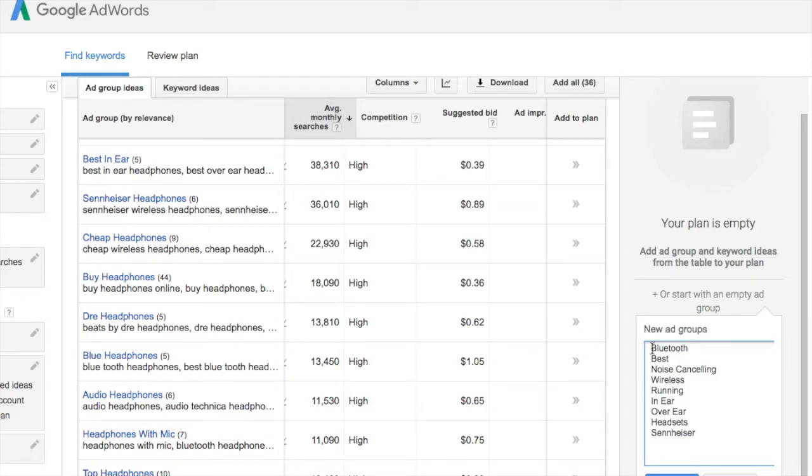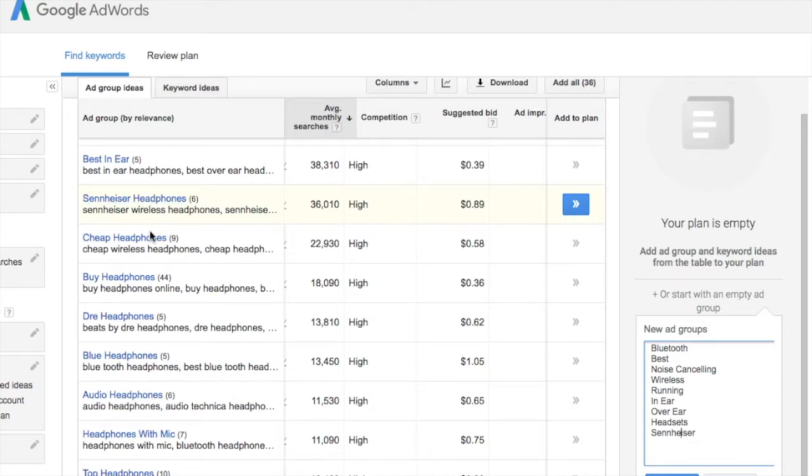So let's assume we have a huge website filled with all sorts of headphone products, because we're going to need a landing page for each one of these ad groups. I can't just send someone who's searching for Bluetooth headphones to a page that includes every single thing down here. I don't even want one wired headphone on there, because if they're searching for Bluetooth headphones, that's what they want. Same with wireless, noise canceling. If you're looking for noise canceling headphones, you usually want something a little more expensive that might work on an airplane, or somewhere with a noisy environment. You want to cancel that out. So keep that in mind as you're building your ad groups. You want landing pages that match every one of these different ad groups. Otherwise, it's not really worth adding.